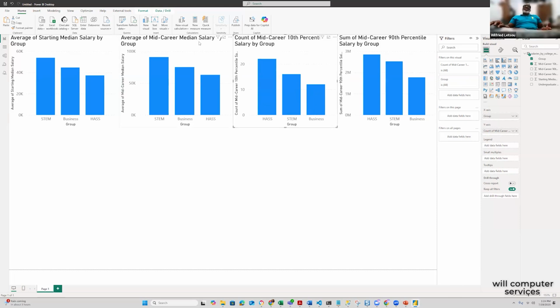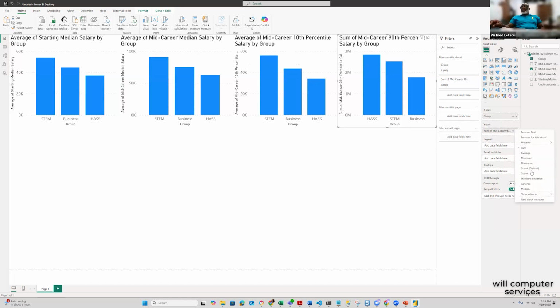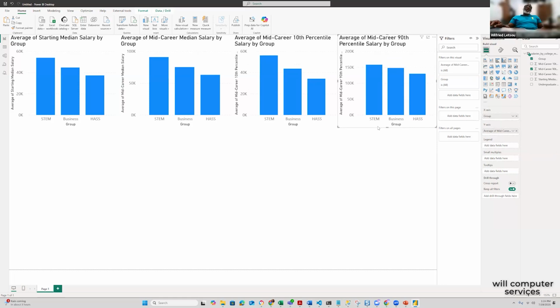You have to be consistent. Average, because you are doing comparison between the 4 of them. Now I'll go back and select my average. Here too, I'll do my average. So I decided to use average salary, and I think that's what the client wants to see.